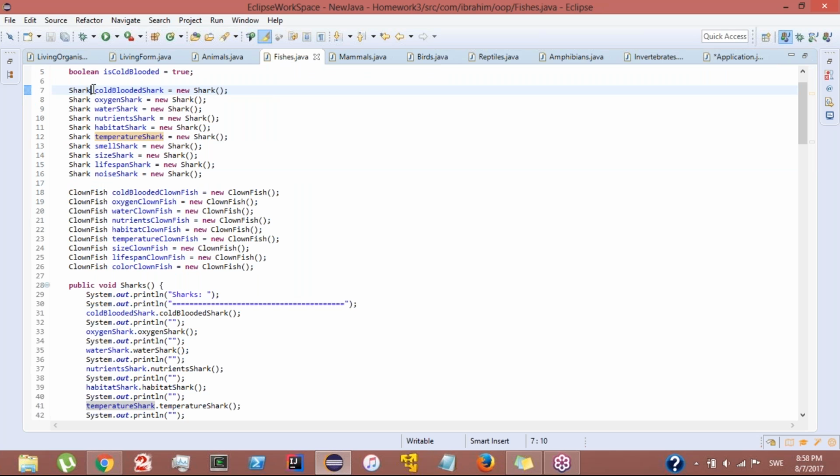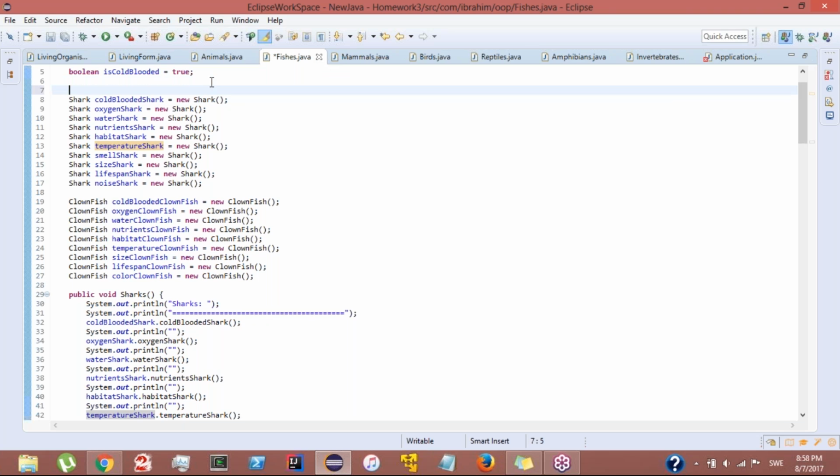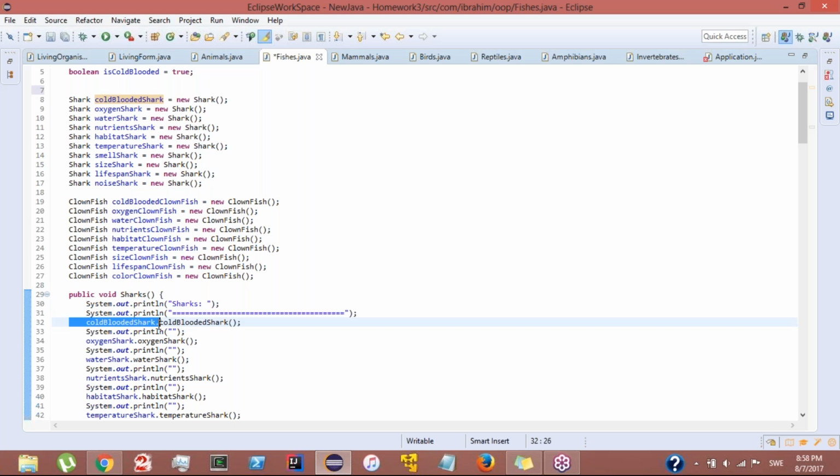All right. So if you go to fishes and you say dot, you could access cold-blooded shark, right? Just down here it says cold-blooded shark dot cold-blooded shark. So the object is accessing the method.